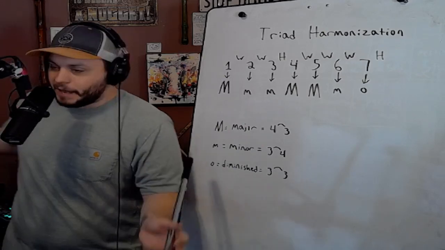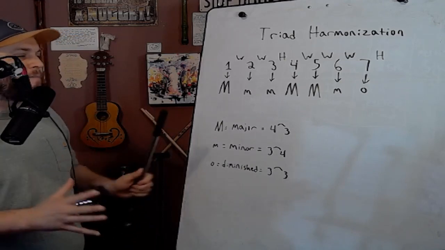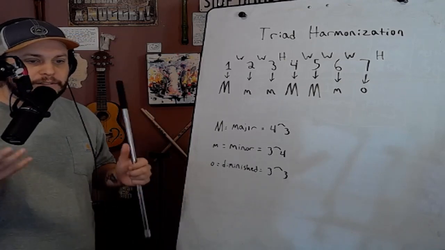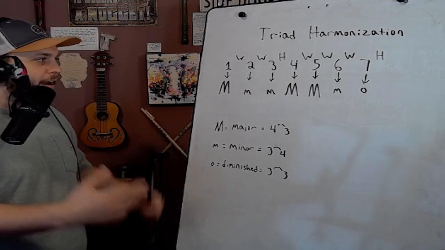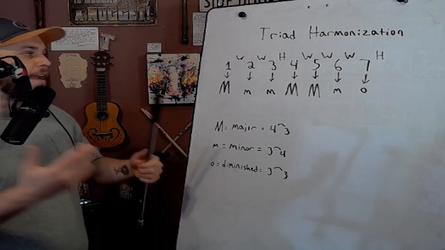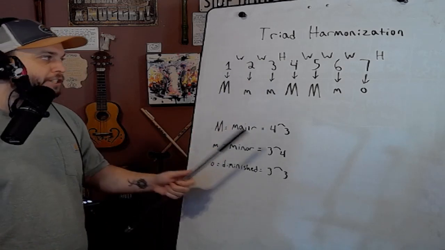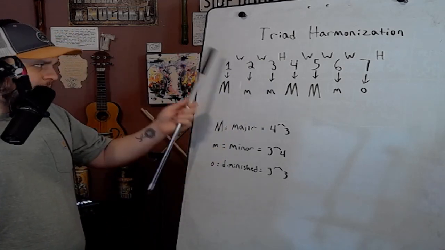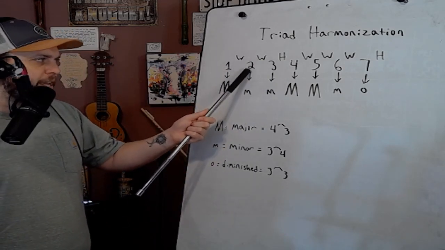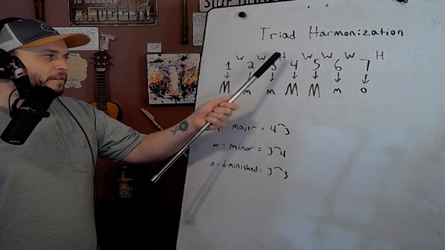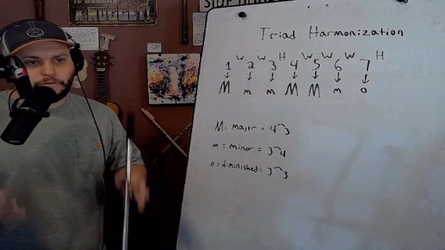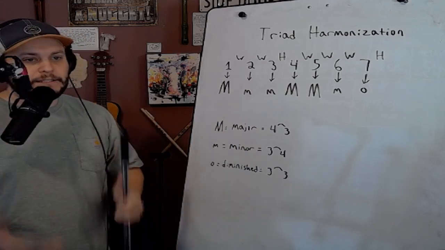If you look at me now, I'm not looking at my keyboard. I just have my whole and half step formulas down pretty well. It's like if someone were here quizzing me, I can try to quiz myself. The key of A, what's the 4? It's D major. I know that because A, 1 to 2 is B, 2 to 3 is C sharp, 3 to 4 is D. The 4 is a major chord. Therefore, the 4 chord in the key of A is D major.